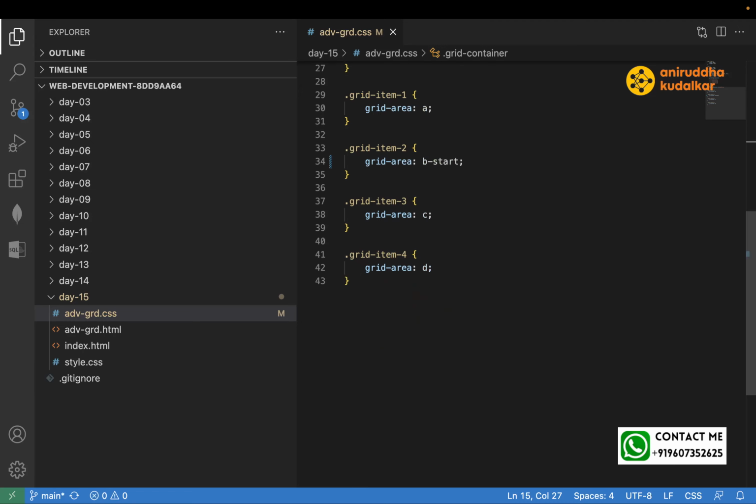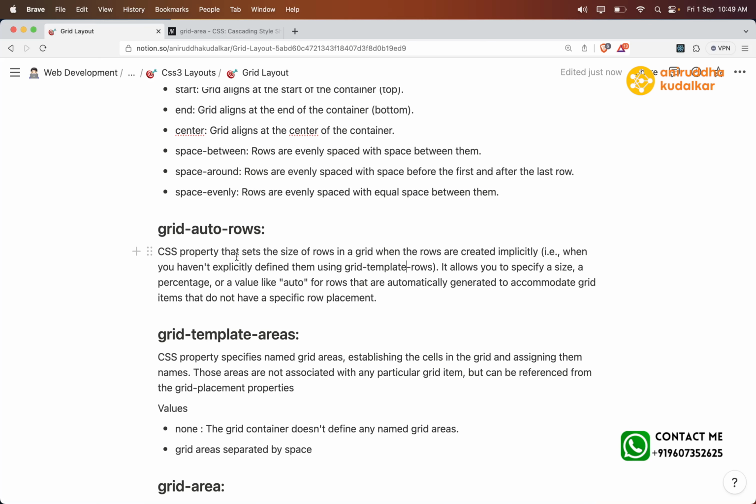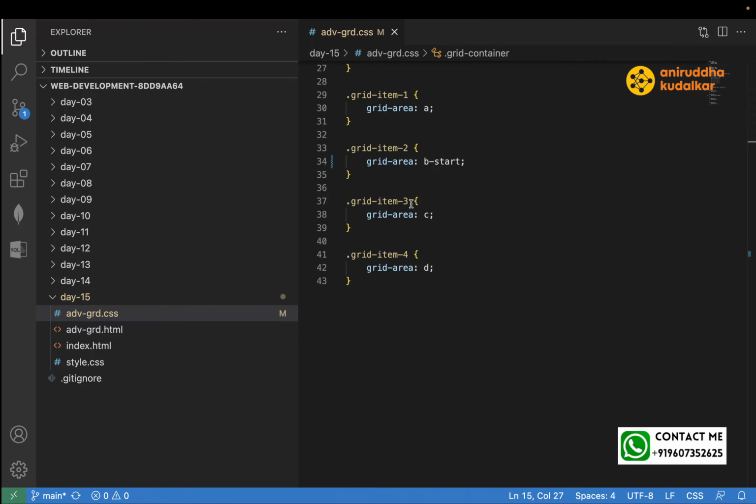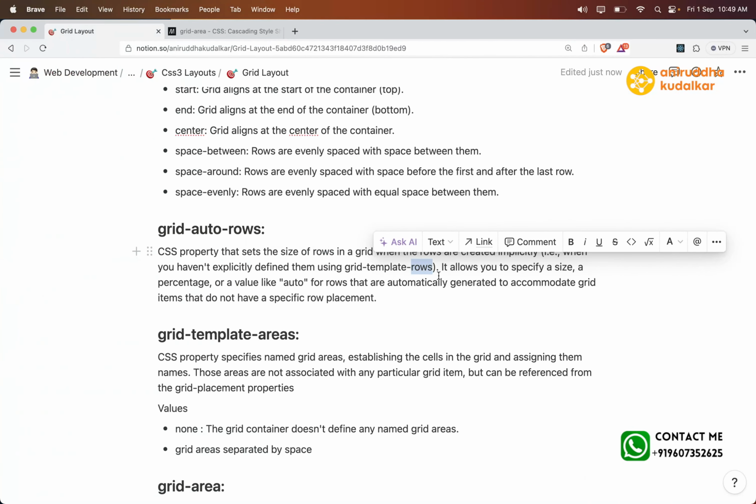So we have seen all these things: the CSS property that sets the size of the rows in a grid when the rows are created implicitly, that is, when you haven't defined them using grid template rows. You have not specified grid template rows anywhere, right?